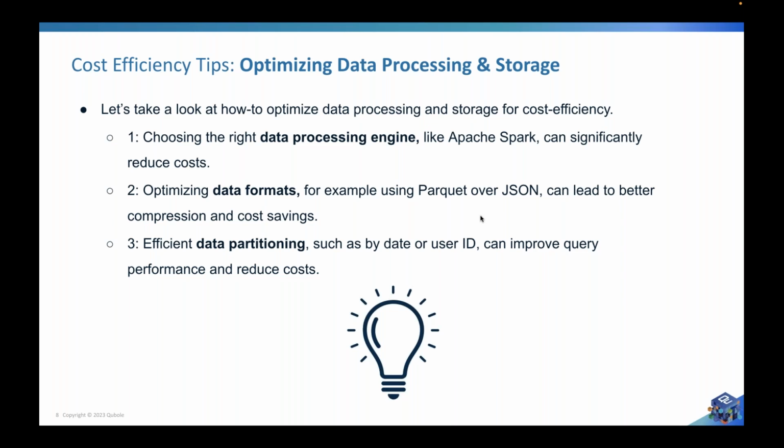Or you can do something with a customer ID, user ID, or something like that. Based on your query data patterns in the entire organization, you can create some kind of data partitioning where you can limit the amount of data that will be pulled from the data objects or the data storage. So that will help you save cost in both data processing as well as data movement.